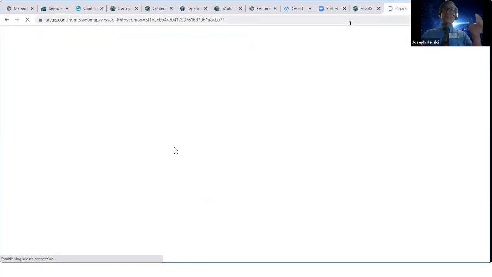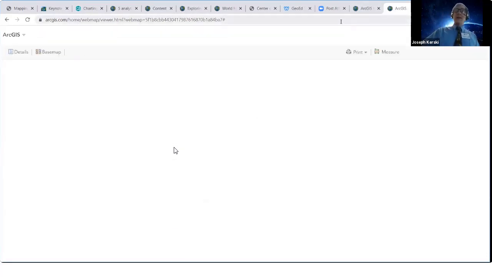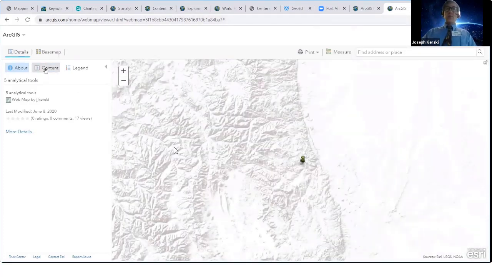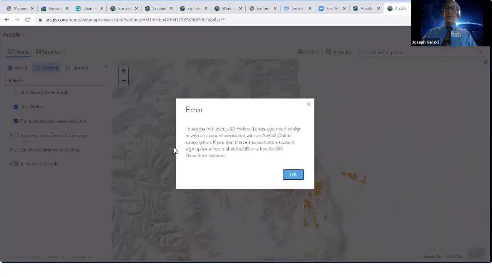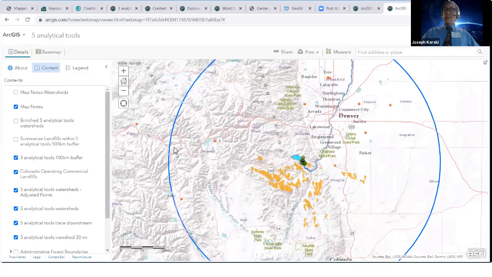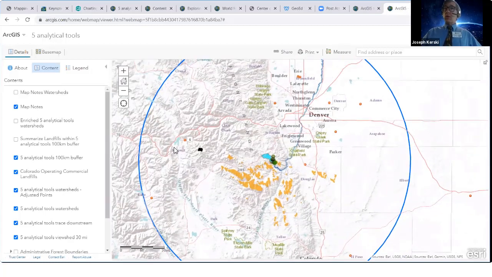Fascinating. Okay. So if I do that, then I'm going to see, oh, here's Joseph's web map. Here's the content. And look, he hasn't shared USA Federal Lands. No big deal. But everything else, okay, cool.